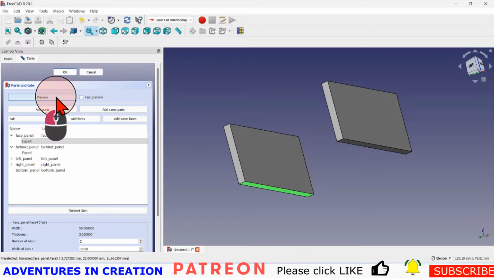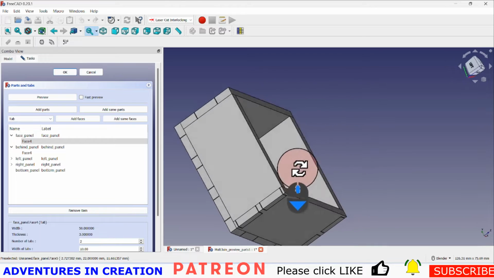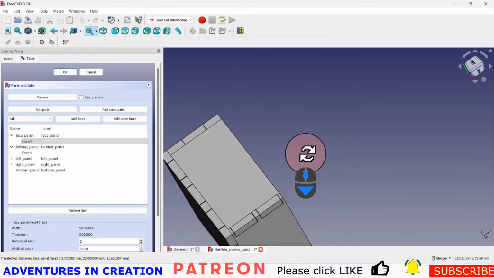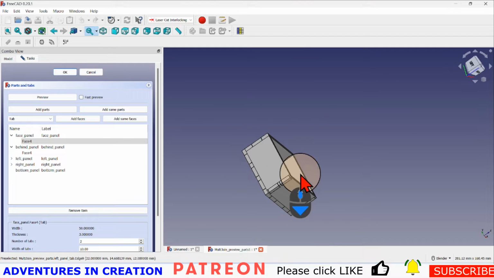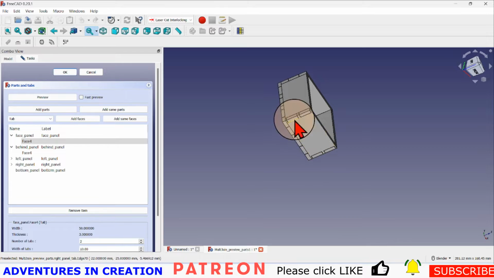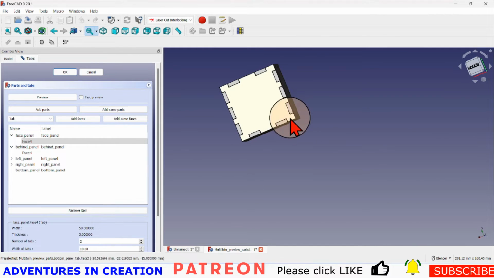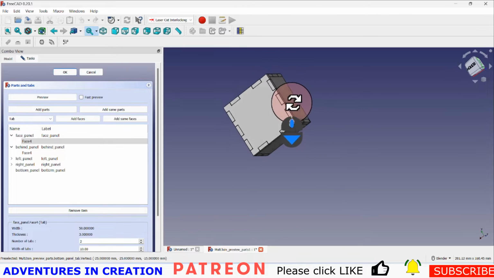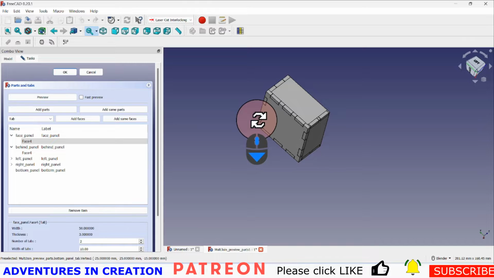So what we can do is we can preview that. And when we preview it, we can see all the tabs. And I'm not sure I'm liking having those two tabs there. So I might change that. So let's just have a quick look. Got two and three, so that leaves us a reasonable size of this piece. And then maybe what I'm going to do is I'm going to take it where I've got three tabs and make those tabs a little bit smaller.